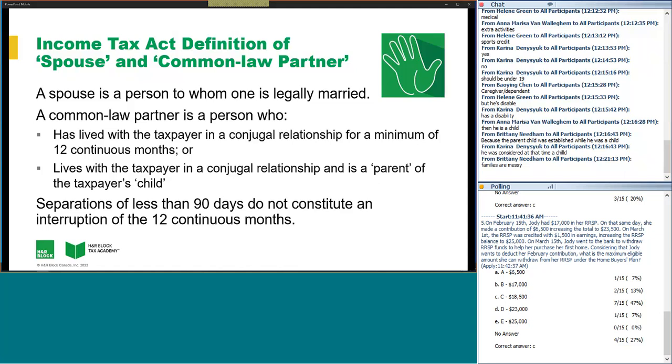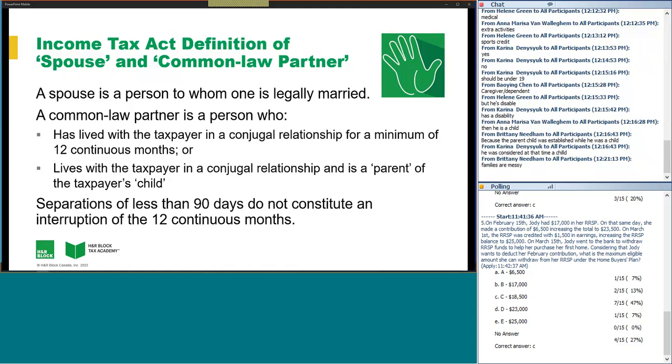And I will tell you, we had to figure this one out kind of collectively as a group. But I had a client where he moved in with his girlfriend, and then he went to prison for 9 months. And when he got out of prison, he was back with his girlfriend because they did not break up while he was in prison. They were still together, but he wasn't physically living in her house because he wasn't allowed to physically live anywhere other than in prison. Would that constitute a separation that would change their status?